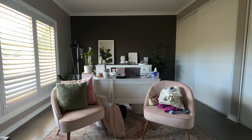I found it awkward sitting facing the wall, not necessarily because I had the back to the doorway, that didn't bother me, but what was happening was that because the wall was so close to my screen, or my screen was so close to the wall, every time I'd look up, I'd basically be looking at the wall behind it, and it was starting to give me a bit of a headache, which I wasn't getting when I was sitting in the middle of the room facing my bedroom, I guess, because I could look out.